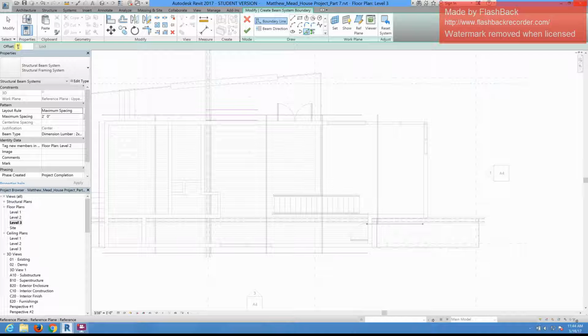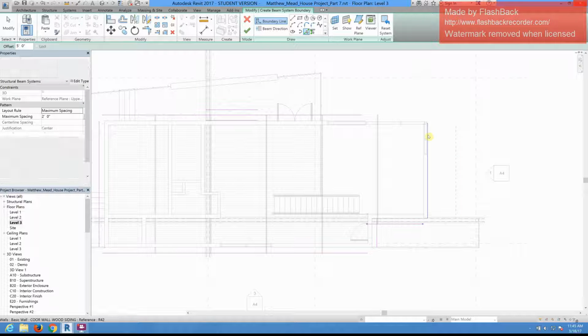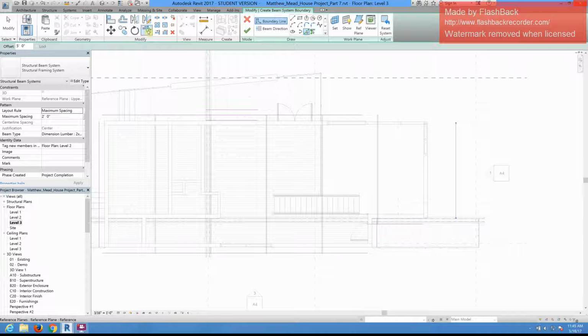The reason why we're doing that is because we're giving some nice emphasis to the top of that roof. You're giving yourself a nice roof overhang that would cover our patio below. So I made the overhang 5 feet, and again I'm going to use my trim tool to make sure that we have a nice enclosed boundary.